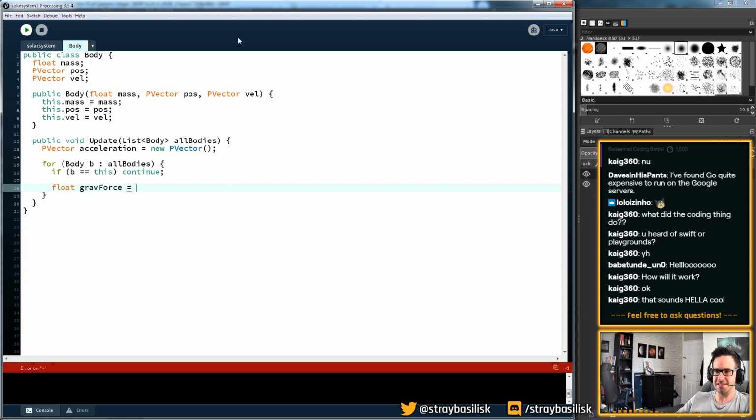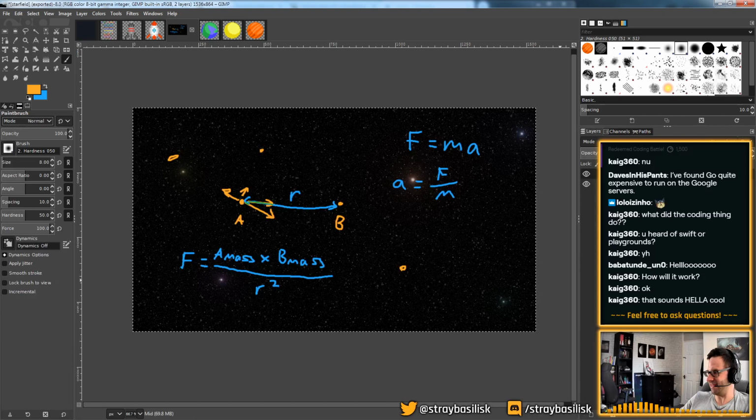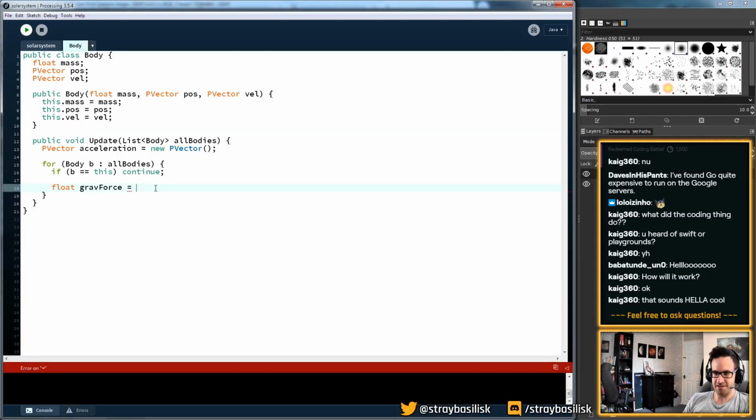So what is the gravity force? We can go straight back to our regular formula here. And it's as simple as saying dot, multiplied by, squared, where r is the distance.